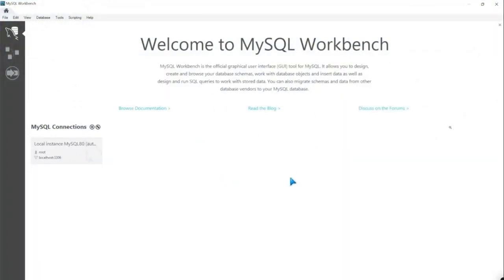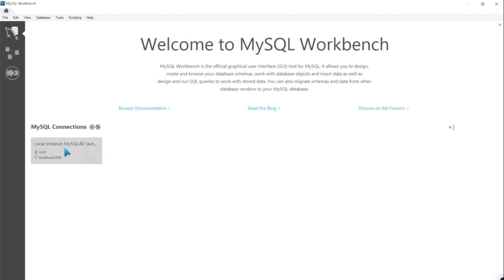Now MySQL just popped up for us, and this is exactly what you should be seeing. Now there's a lot of things in MySQL to learn and know how to do. We're not going to be taking a look at all of that stuff today, but in future lessons, we'll walk through a lot of these different things that correlate with different lessons or things that we're working on in MySQL.